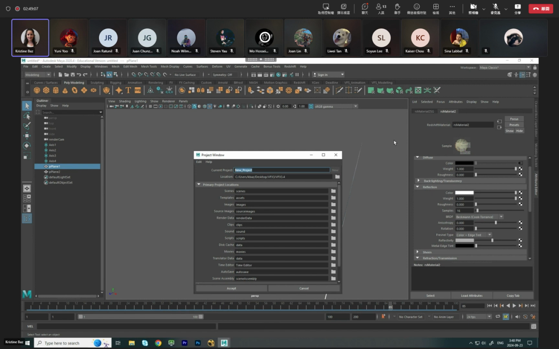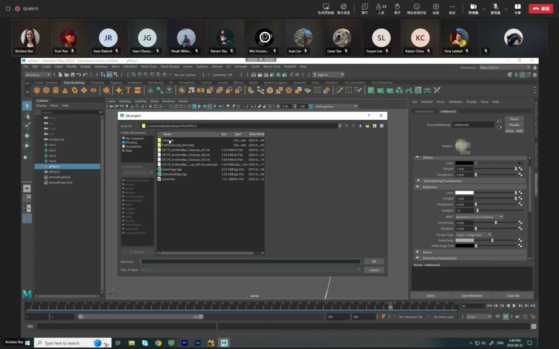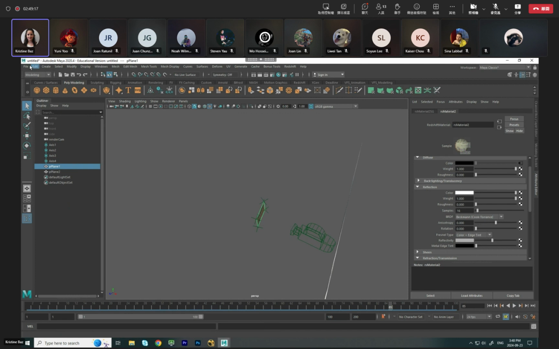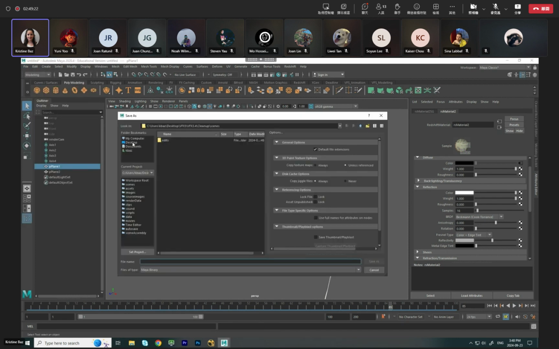And I'm gonna call this cleanup. Accept, set project. And we're gonna save this. Please use the naming convention later on, the one I gave you in Moodle, to save this as. But for now, I'm just going to call it cleanup just to make it a bit faster.